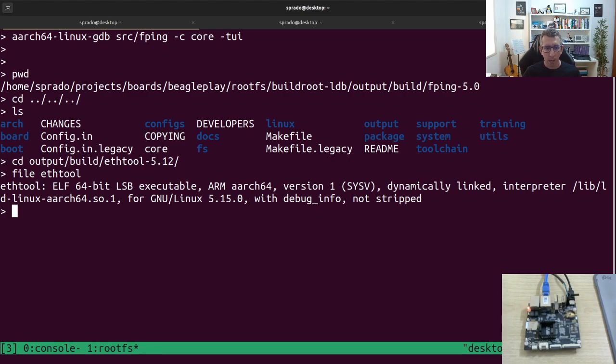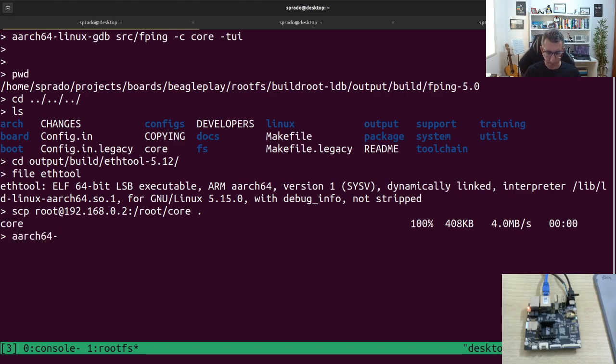So I just have to copy the core file and open it with GDB: gdb ha2 -c core, and let's start the TUI mode as well.